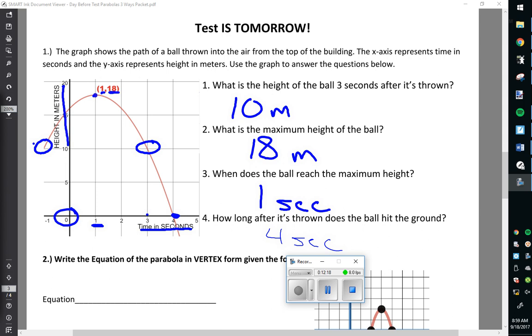When would the ball have been on the very top of the building? At what time? Right when I threw it, because I was throwing it up. So what time would that have been? At 0 seconds, right? Right before I threw it, that ball was hanging out right at the top of the building. And then as soon as I let go of it, then it started to go. So if I want to know how tall the building was, it would be at 0 seconds here. At 0 seconds, it looks like about 16. Does that make sense where I'm getting that from?